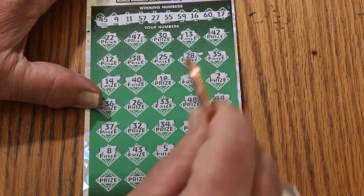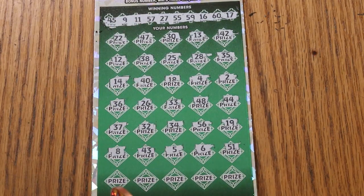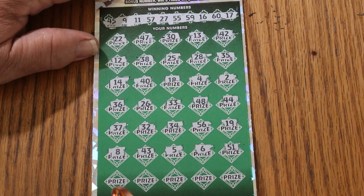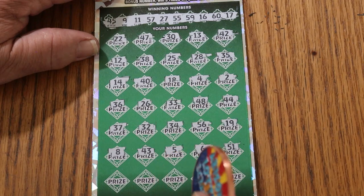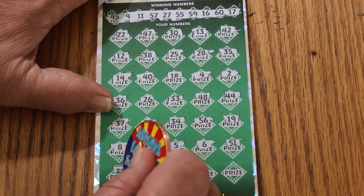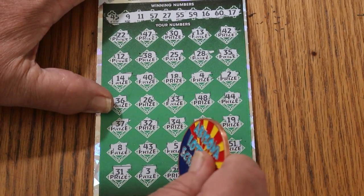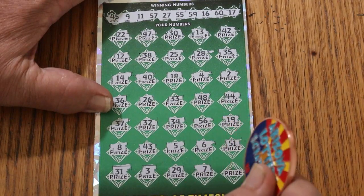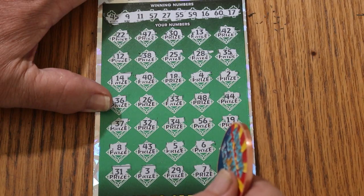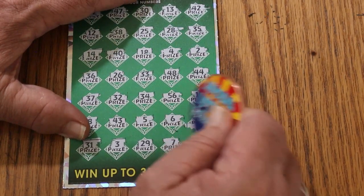51 — and we have a match on the 5 times bonus, which means we're at least getting our $50 back. Could be better, you never know. I had that one time thinking I was going to get like $10 under the number, and it was $500 under the number, so it was a $2,500 claimer. Let's see if we can add to it: 31, 3, 29, 7, and 20. Getting our $50 back.